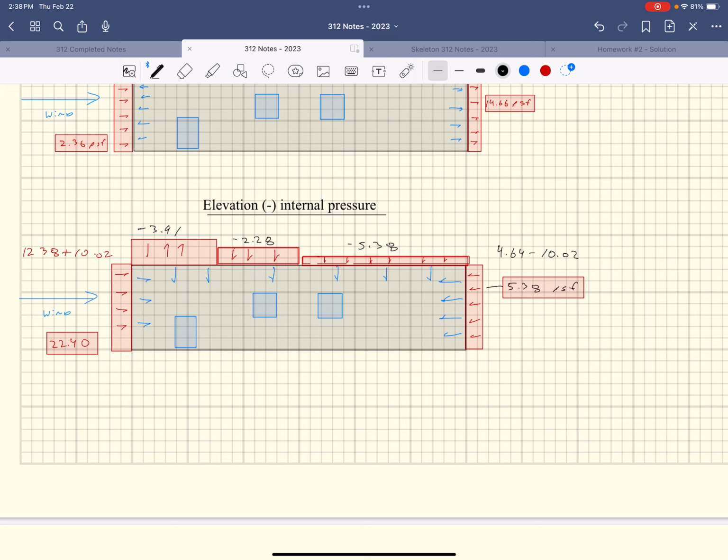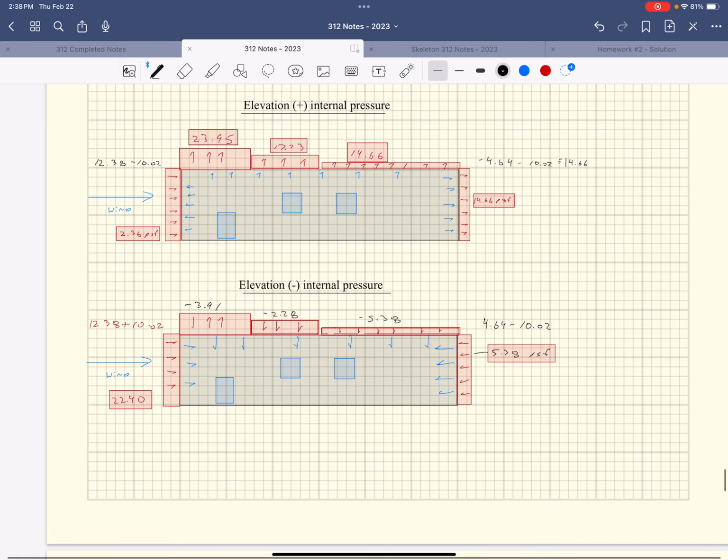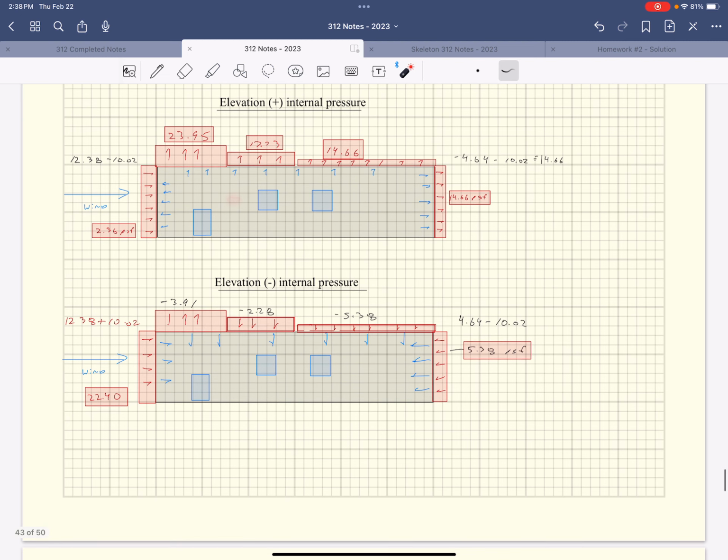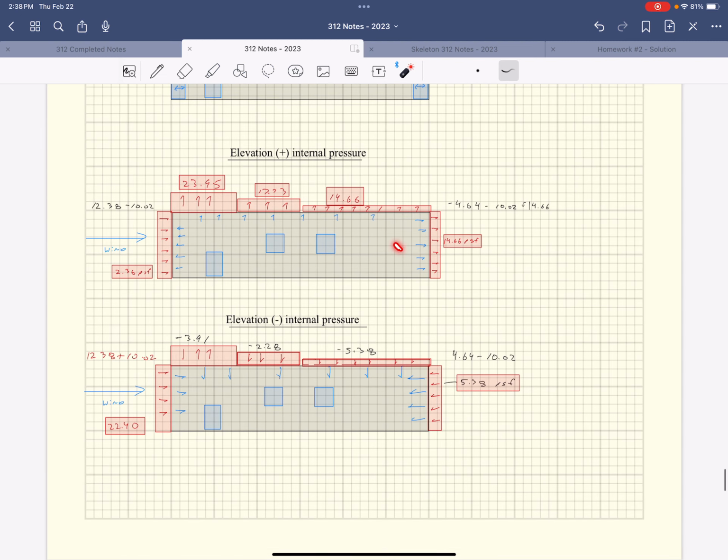Right, so for your spreadsheet, just taking external pressure, be careful of positive negatives. Your internal pressure, be careful of positive negatives. Do your external pressure minus your internal pressure, and it kind of all works itself out. Okay, and so basically this one is just doing the same thing, adding the things together, subtracting them. It's just now thinking about my internal pressure acting in the opposite direction. Instead of blowing out like this one, it's sucking in on this one. Okay. Right? So these would be two cases that you would have to design for, right?